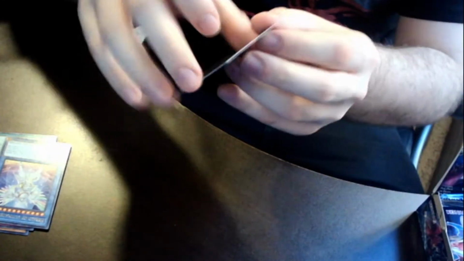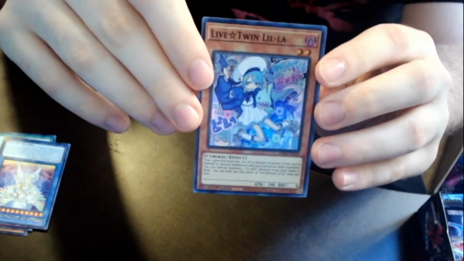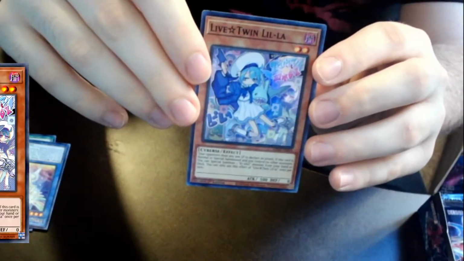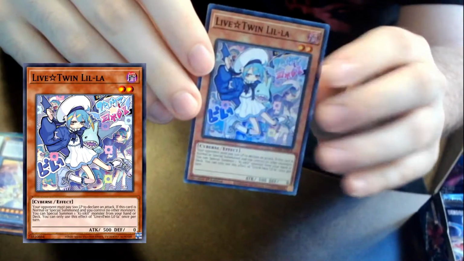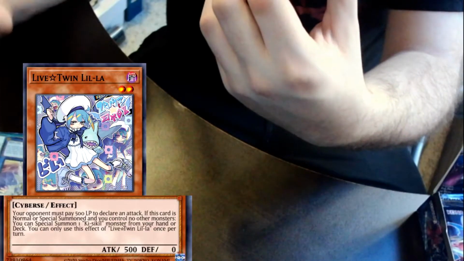Oh, here we go. Alright, we got our first holo here, and it's Live Twin Lila. So here is the VTuber persona of one of the girls. Her effect is your opponent must pay 500 life points to declare an attack. If this card is normal or special summoned and you control no other monsters, you can special summon a Kiss-a-Kill monster from your hand or deck.